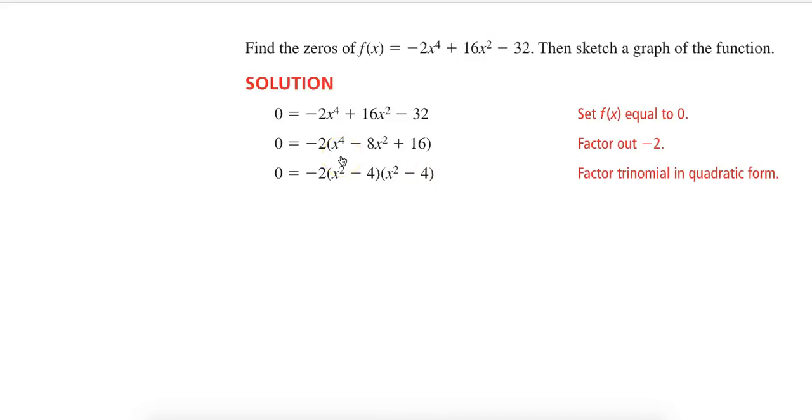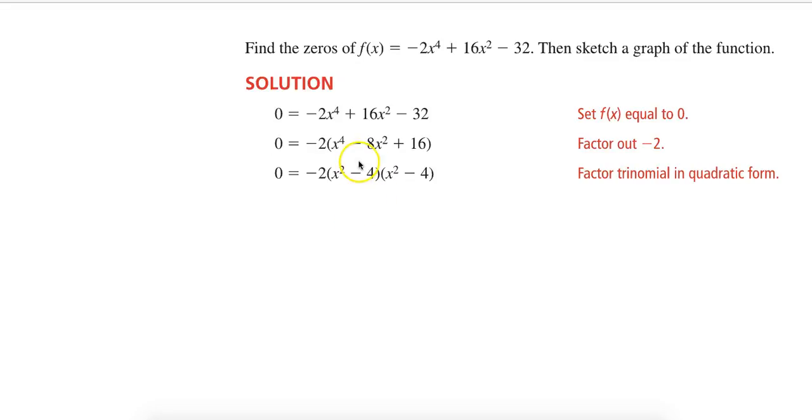Again, I want everyone to recognize that this is the same thing as x squared, in parentheses, to the second power. That's the way we're looking at x to the 4th minus 8 times x squared plus 16. So this is just x squared minus 4, x squared minus 4. So this is just x squared minus 4 squared.